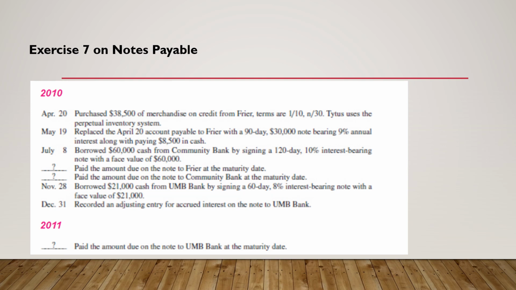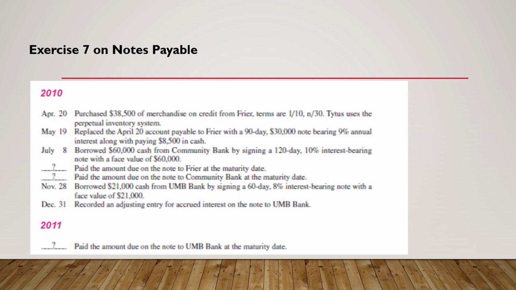Okay. Then in 2011, what happened in 2011? The company paid the amount due on the note to UMB Bank at the maturity date. And also there is a question mark before this transaction because it's required from us to identify the maturity date for this note that the company took from UMB Bank.